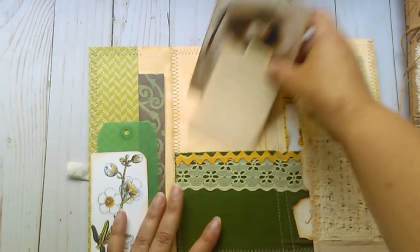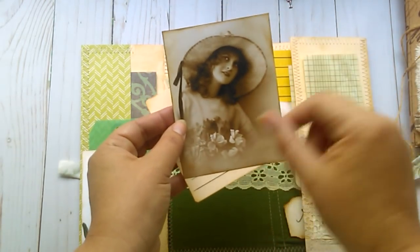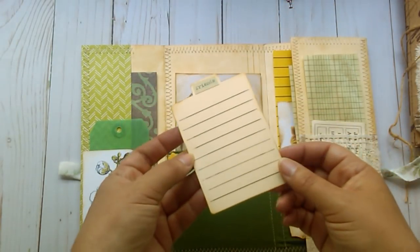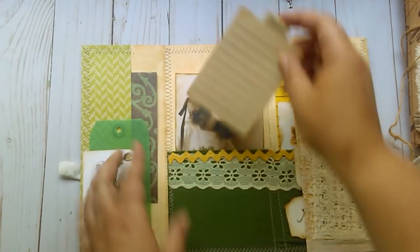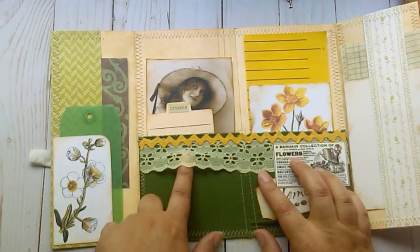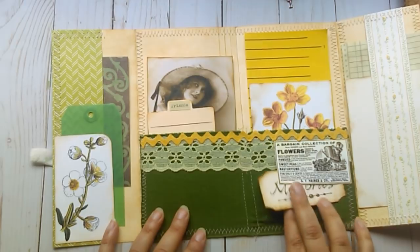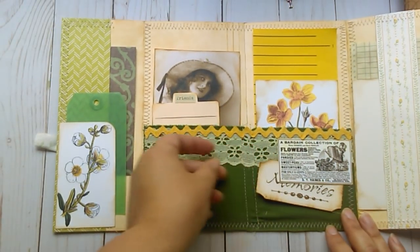A vintage image of a lady with her flowers, and she's wearing her sun hat. She's been out in the garden, I imagine. Another one of those tabbed cards that says friends, and you can journal on the back of it. The large pocket here is green, and it has this pale yellow lace and yellow rickrack decorating it. Another vintage image, which makes a tuck spot for the little tag that says memories, which you can move and put where you like.